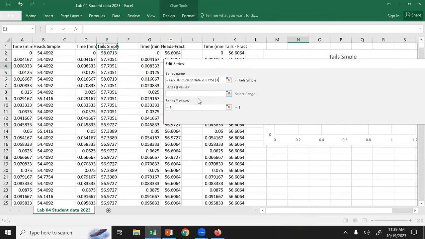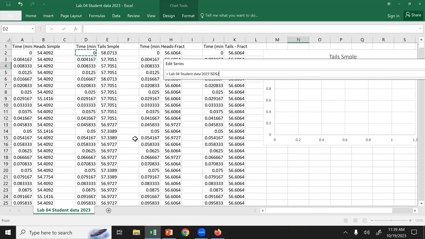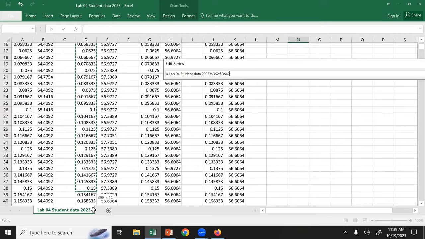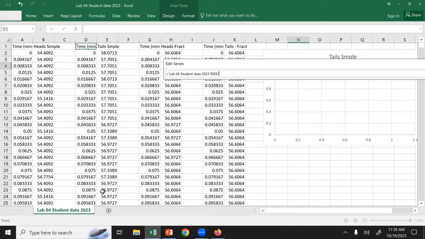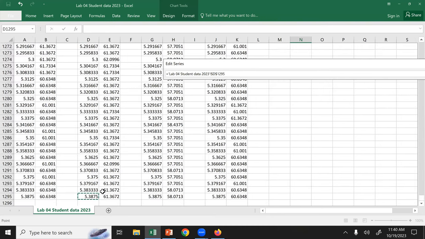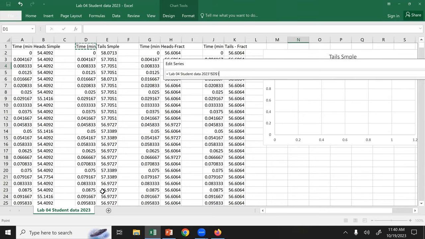It asks you, if you don't see series X and series Y, if you don't have a way to select your X's and your Y's, then you probably clicked line chart instead of a scatter plot, because we want to tell it what the X's are. So you're going to select these, and when you're dealing with large data sets, use keyboard shortcuts. You don't want to click and drag all the way down for 2,000 points, right? Get to the top of the data range. I think this applies to Sheets as well. Control and an arrow key jumps you to the end of the data set in whatever direction you push, so control up and control down.